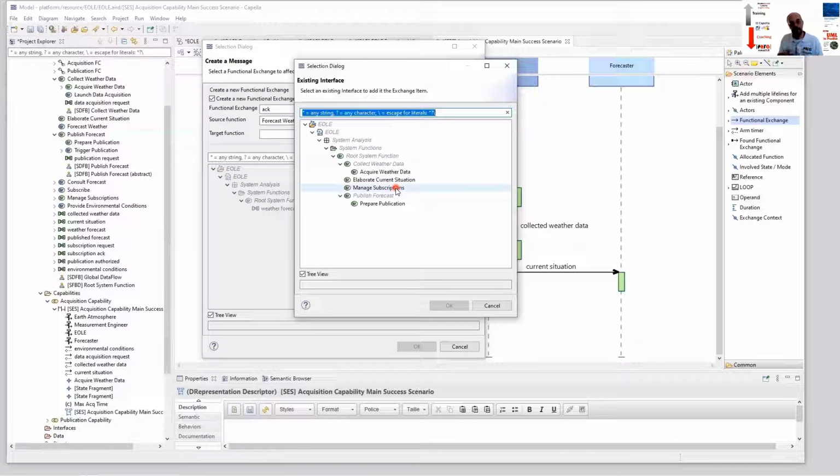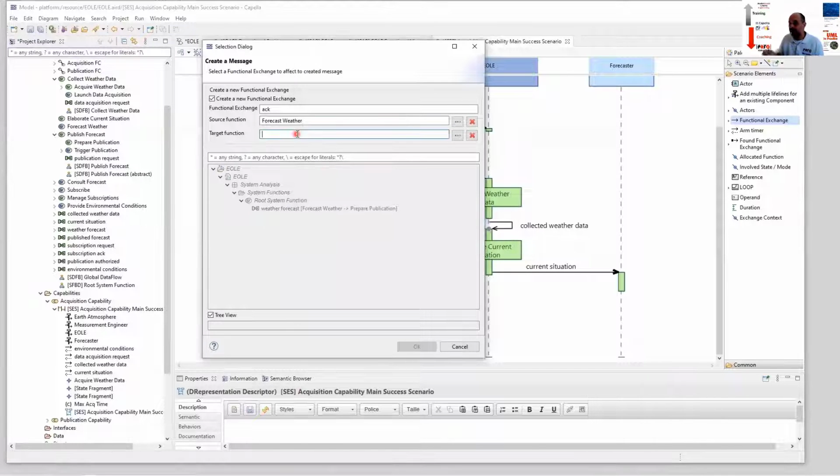Maybe at the end of the month, I have to send some invoices to the forecaster because he has to pay for the current situations to do his job, and okay, I don't know what. So in fact, I don't want to select an existing function. I even would like to create on the fly a new function inside EOL. Okay, bill or invoice.